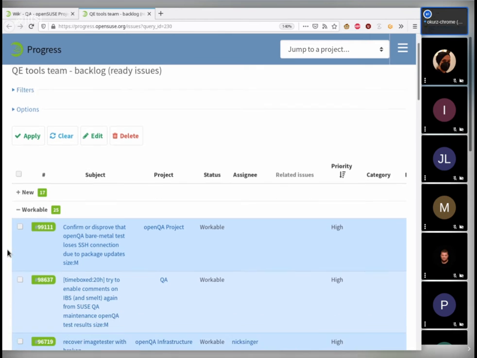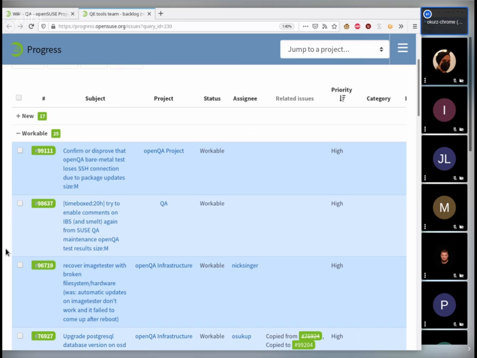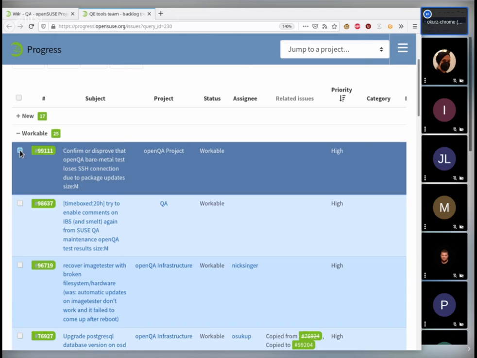Starting with workable, so this is really the next thing that is in the queue. We have bare metal tests, and they rely heavily on SSH connection. And there were reports that in recent times, like weeks, potentially months, there was a regression in the stability of these tests, mainly related to the underlying SSH connections disconnecting. So the plan is that we try to bisect the problem, try to identify if we can find either in our code a better last good, or if this is related to any kind of dependent packages.